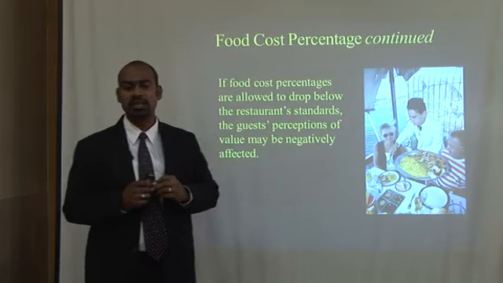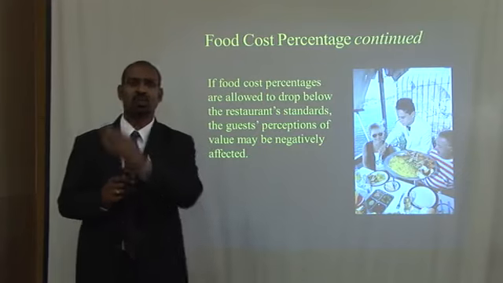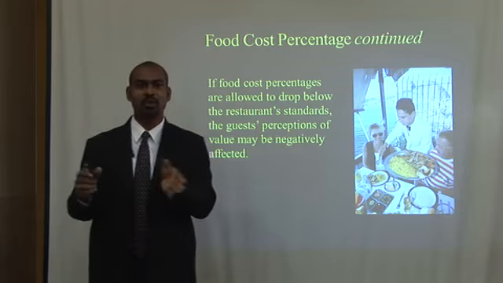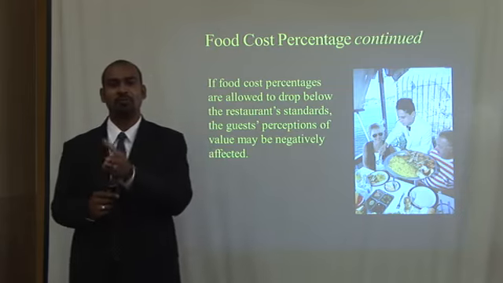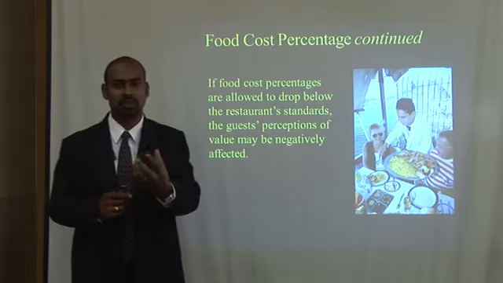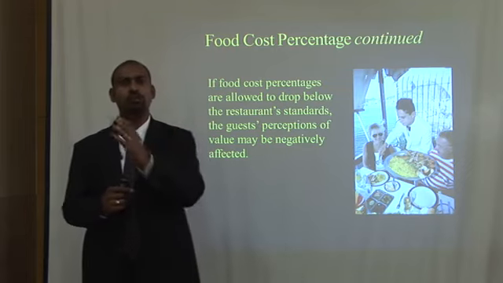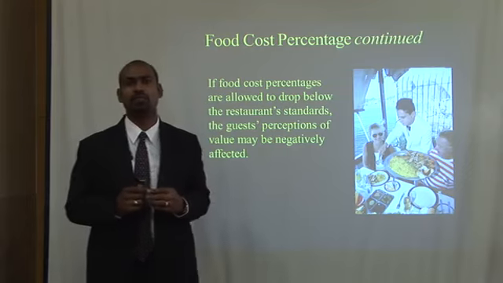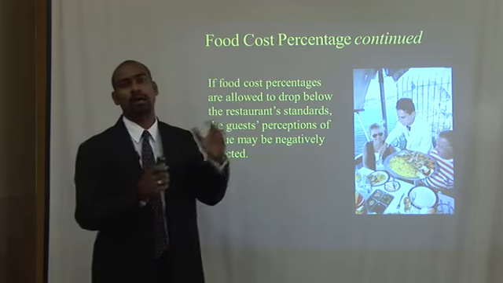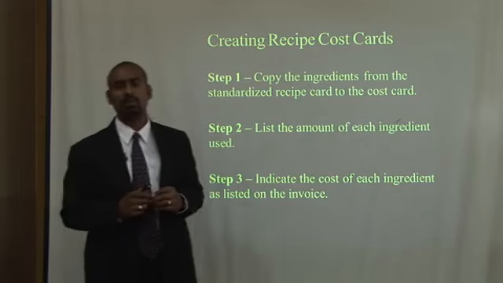Food cost percentage continued. If you want to reduce the food cost percentage, one shortcut method is to reduce your portion size and reduce your ingredients. Everywhere you can reduce, and at the same time you can bring down the food cost percentage also. But it may affect your customer experience, because food quality will suffer if you are reducing all ingredients and the portion size. So it is not advisable to reduce everything to bring the food cost down. Creating recipe cost is also a very important factor for food cost.